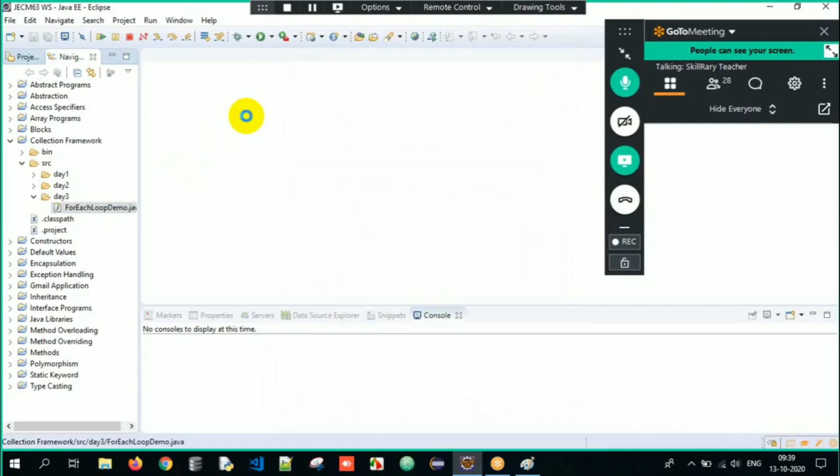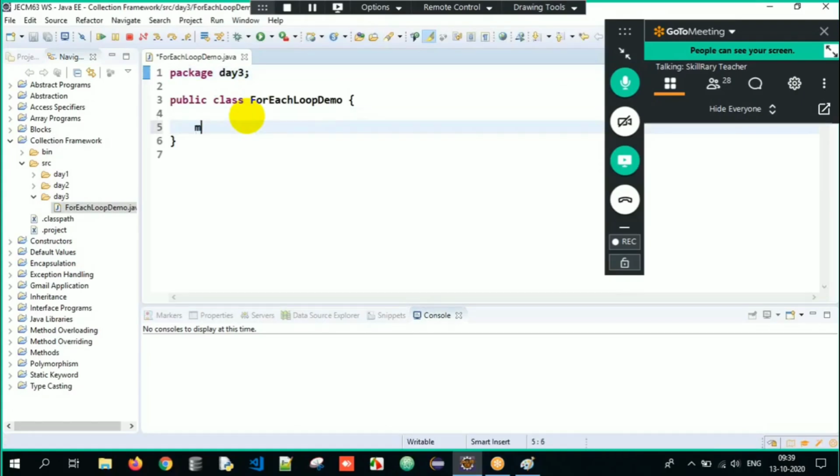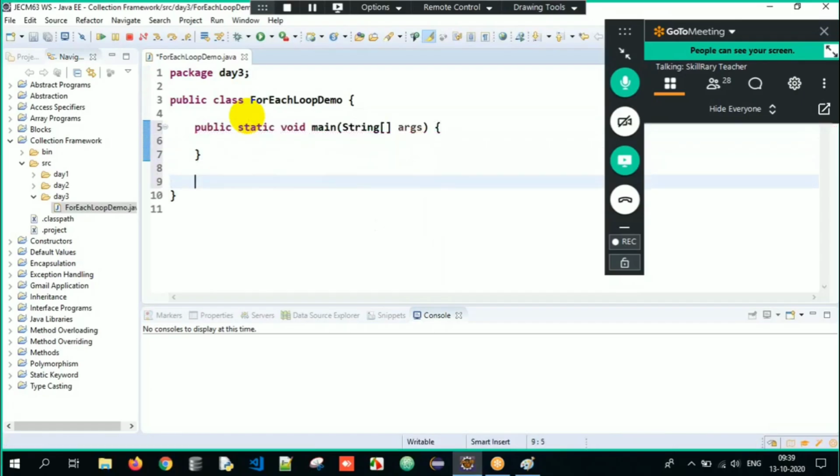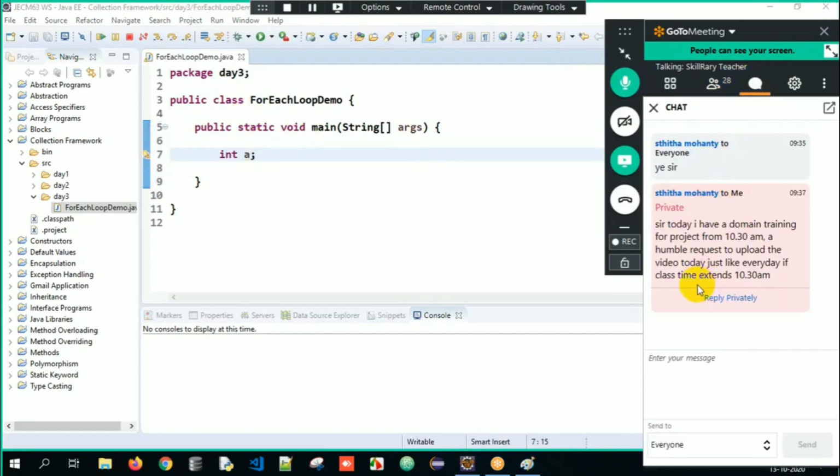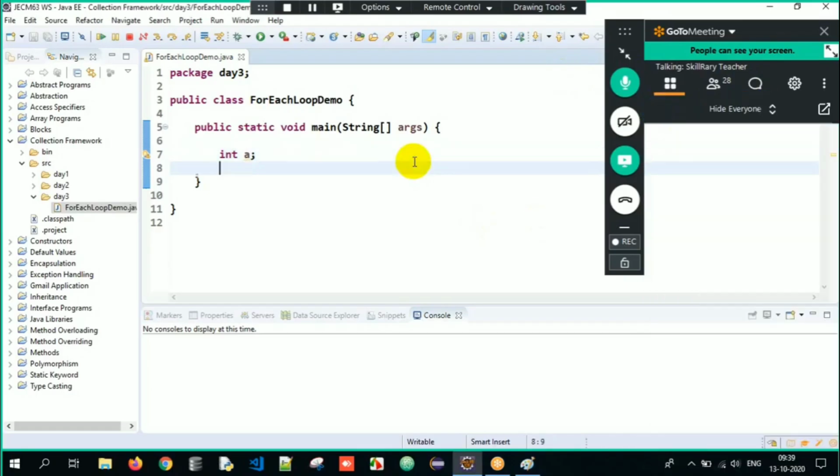You have to just closely observe here. Make sure you try to observe what is happening over here. I have my class and I will have my main method, wherein the execution will generally begin from, so that my program execution starts from the main method. Now guys, int a, is it a variable or an array here? Int a is nothing but a variable.